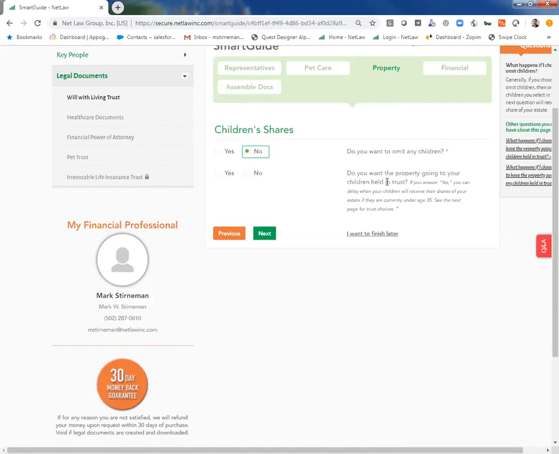Because if they receive $250,000 at age 18, well, we know what's going to happen. By age 19, 20, that money's probably going to be gone and not spent wisely. If you put something in a child's trust, it protects it. And we'll go ahead and do that right now. We'll click yes.